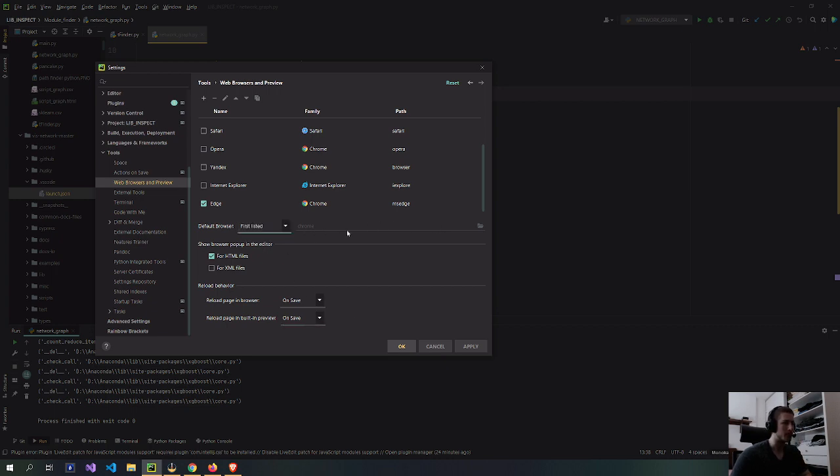No, so it's going to be Chrome here, I guess. System default changes. Custom path. Internet Explorer. First listed is Chrome. So let me apply this. And okay.